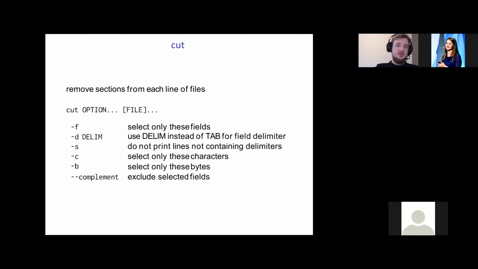specific delimiters. Delimiters are the invisible symbols which separate our columns. It could be a tab, a space, a comma, a pipe, whatever. So we can specify the delimiter that we want, and it also allows us to manipulate the data.